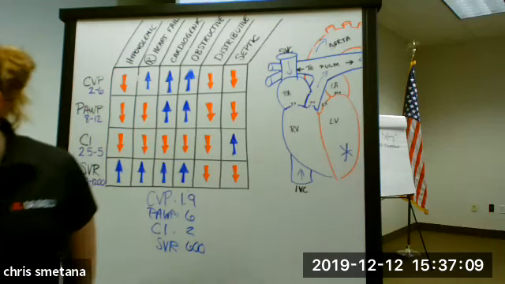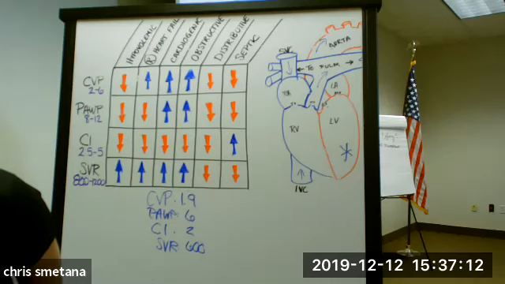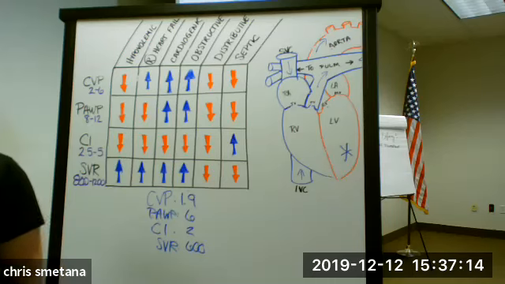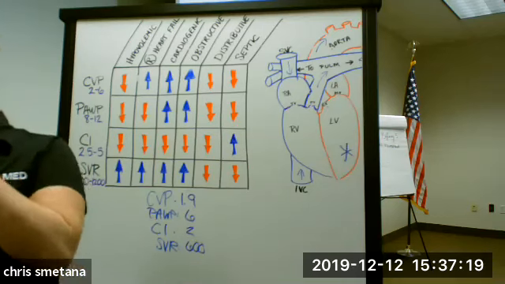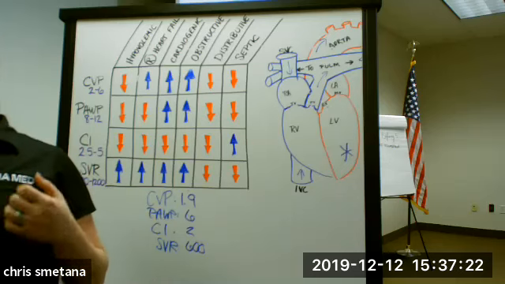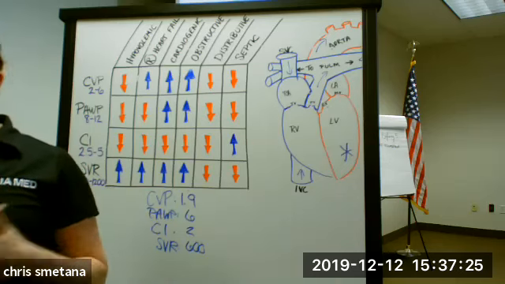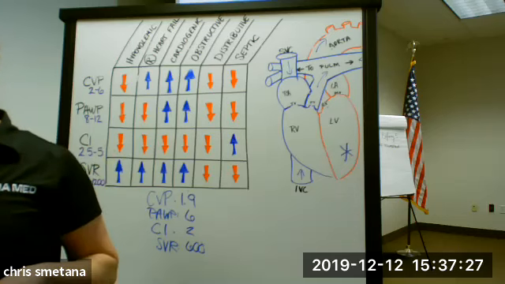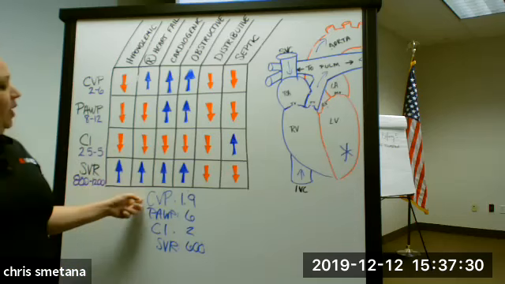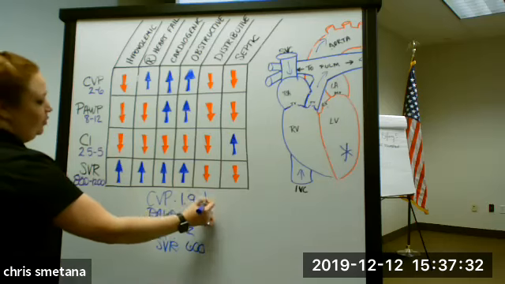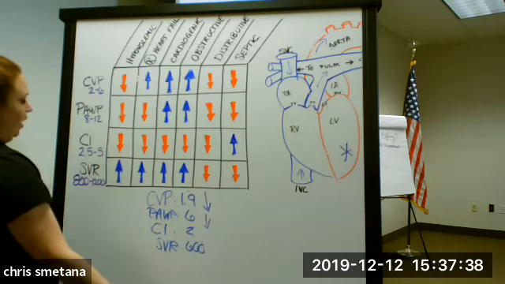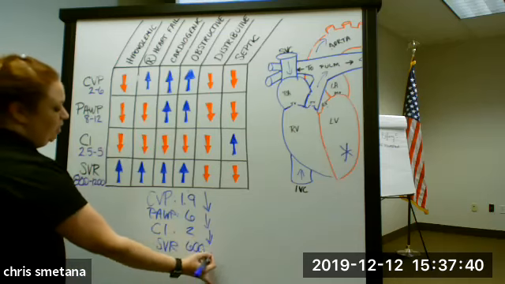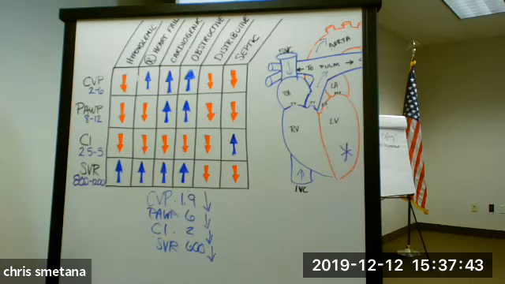So when I look at these, the question online was, if a patient had an elevated D-dimer, would those numbers be an obstructive shock instead of cardiogenic shock? Yep, absolutely. When I start thinking, do I have some sort of potential for a PE, and I reference back to my labs, absolutely. Good call on that. So on this one, I note that my CVP is low. My wedge pressure, at 6, is also low. My cardiac index is low, and my SVR is low. Where does that land me?